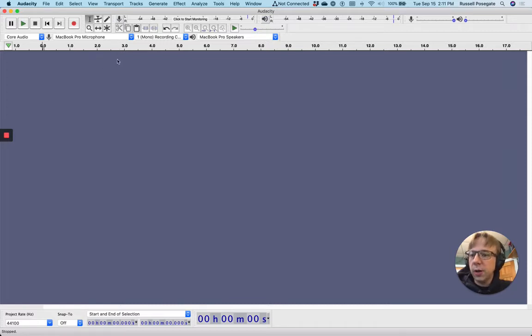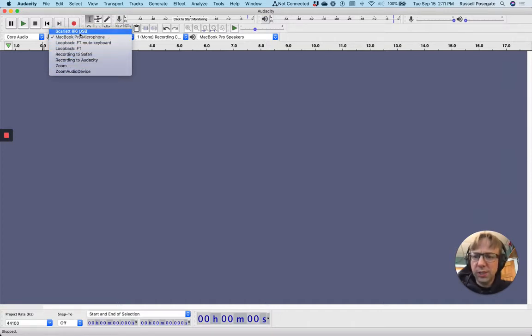What I want you to do right now is just check to make sure that you have a functioning input. So look right here, this is a microphone, and what input do you have? Do you have an input right there that you can make sound into that it's going to record you? Computers almost all have some kind of built-in microphone at this point. If you don't, we'll have to figure out a way for you to get sound into your program. But you can plug in a microphone. If you plug in a microphone, it will probably just appear here. You can see I have a number of different choices of inputs.